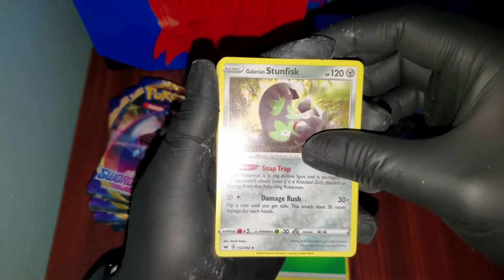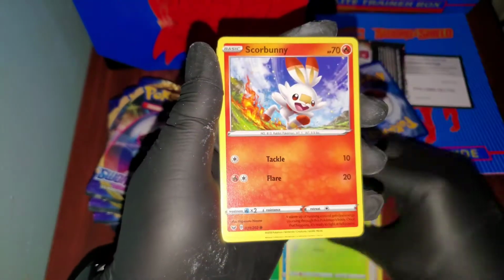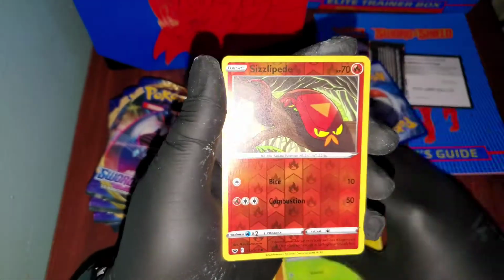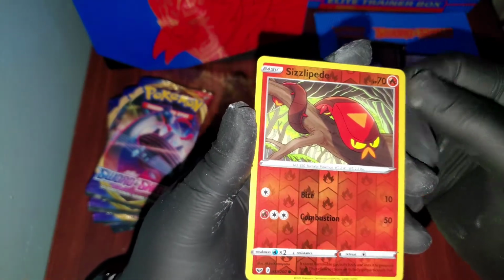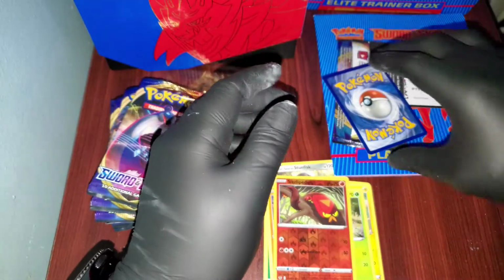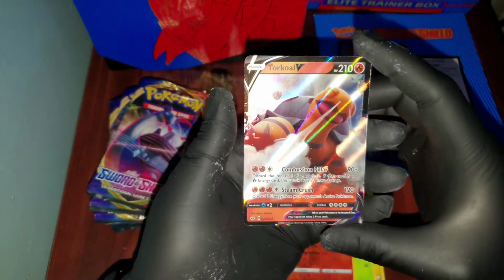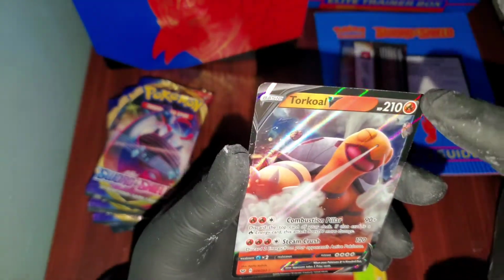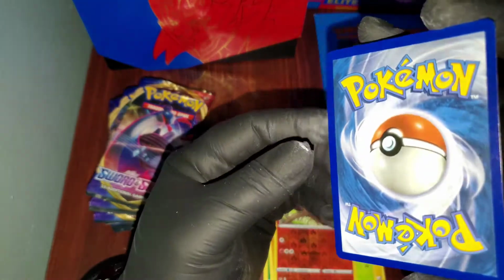Leaf Energy, Galarian Stunfisk, Pokemon Center Lady, Cottonee, Scorbunny, Yamper, Grookey, Sizzlipede, a Reverse Holographic common, and a white gold card. Torkoal V. Yeah. What's up with the edges? Is that how it's supposed to be? I don't know. But yes, we got something.